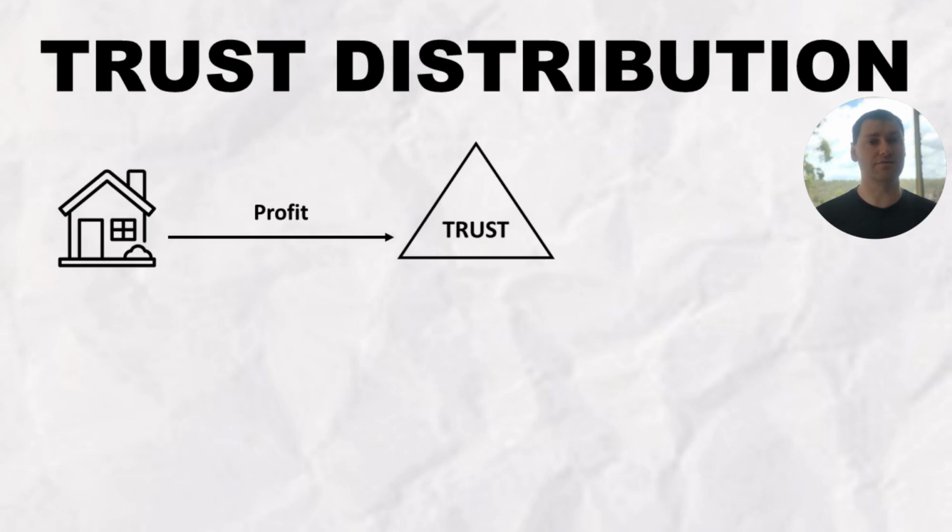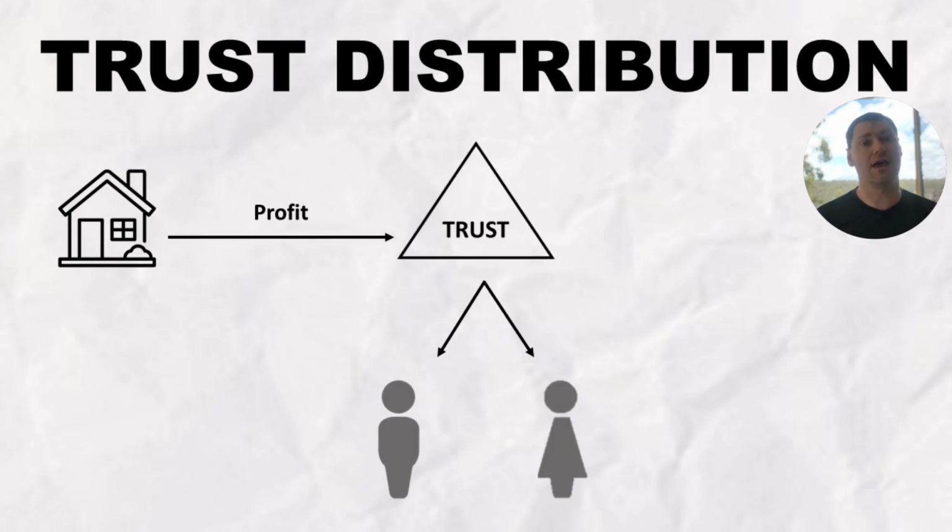Before we jump into the examples, I want to run you through how a discretionary family trust can distribute your income or profits for the year from your investment to maximize the tax effectiveness. If the trust owns a piece of real estate or an asset that provides a profit for the year, whether that be through a sale or an income, the trustee of the trust has the ability to distribute the profits that that asset provides throughout the year throughout the family unit that can best maximize the tax effectiveness.